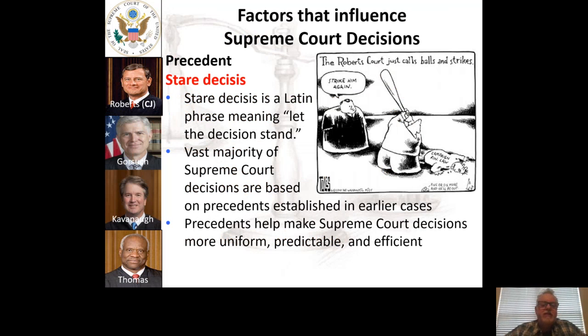All justices believe that they should follow past precedent of letting past decisions stand. That's called stare decisis, a Latin term. Let decisions stand. And it's going to be a precedent that, while every justice follows, to the degree in which they follow kind of determines whether or not they're labeled activists or people who practice restraint. And it's often a way in which we look at their judicial philosophies as well, how they view stare decisis.